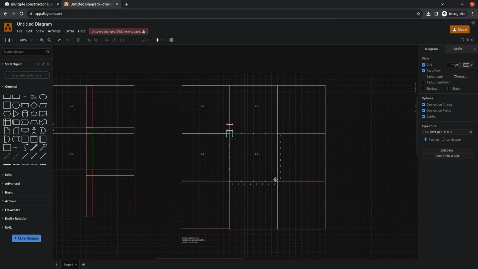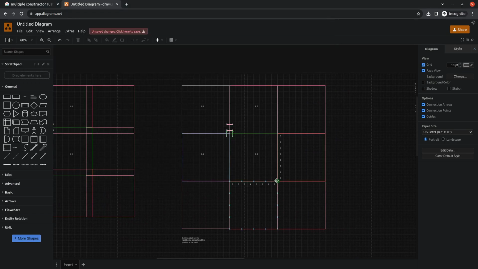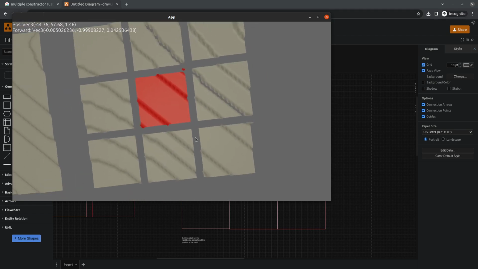Everything will still be rendering here. We will start rendering from here. This is 0. Actually, this is the 0. It is not centered here. This is the 0. The world's 0 is here, starts here.